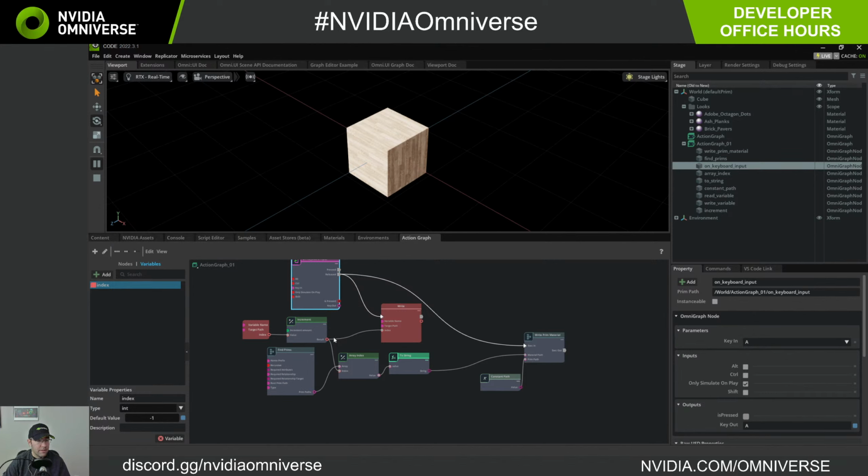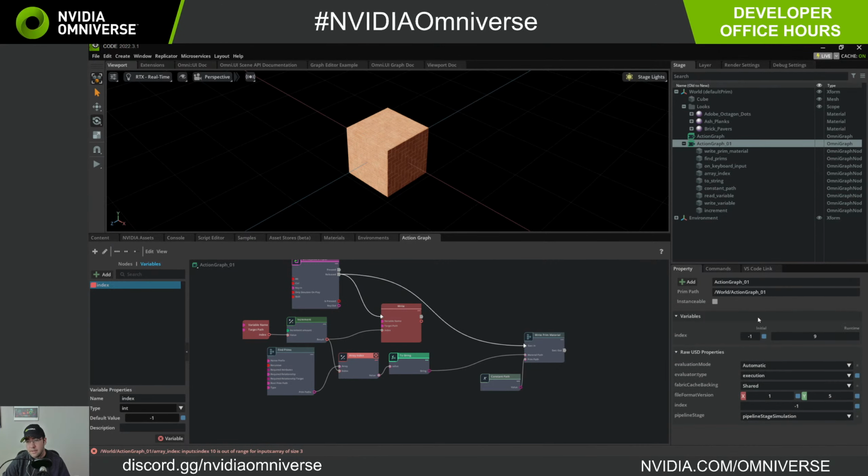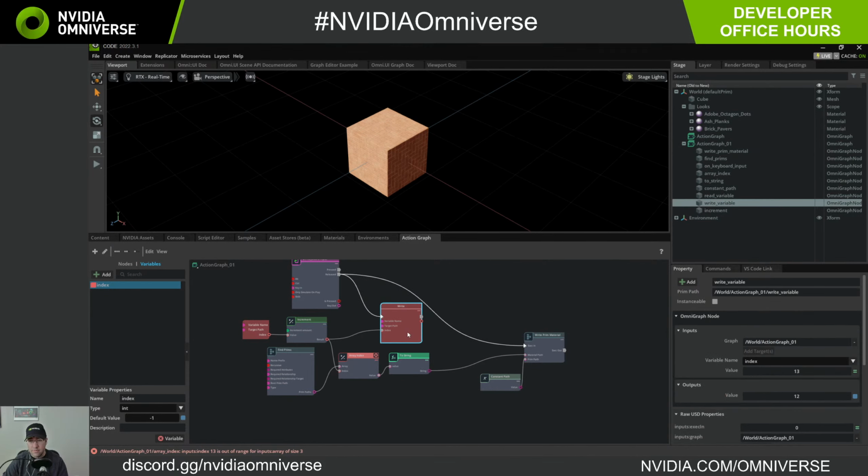So now on release, we will also write out that variable. So now we're out of range. So let me reset this. And right now it's at 9. Let's reset this to -1. Nope. Just a moment. Yeah, I won't be able to reset it because this write is.